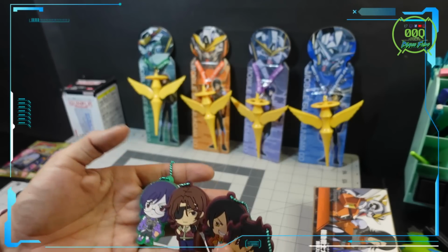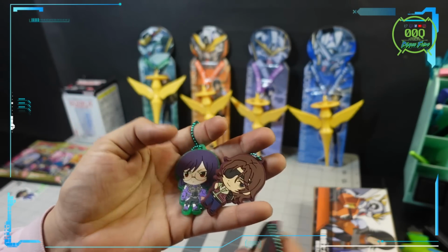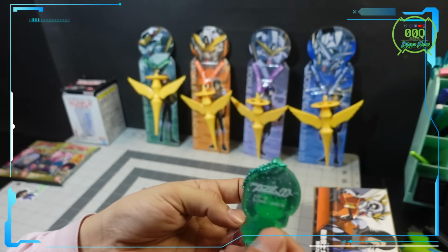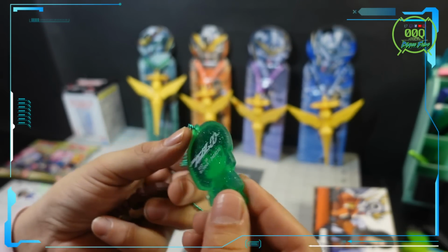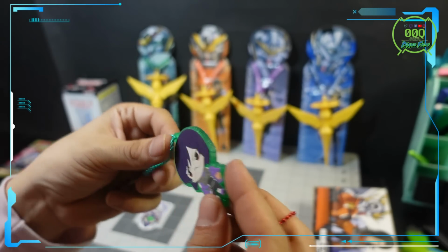But yeah, I usually keep these up on my wall. Nice little keychains. I definitely don't want to take them out and about because I don't want to get them dirty or anything like that. But I mean, they have really cool quality. They feel really dope. I think they were about $2 or $3 a piece. So you don't always have to buy Gundam, guys.